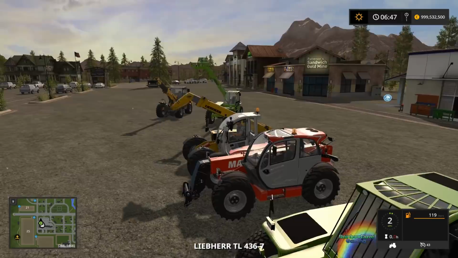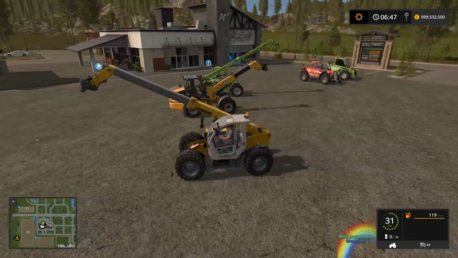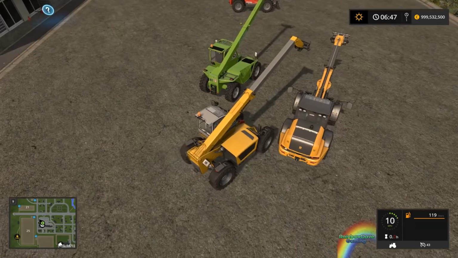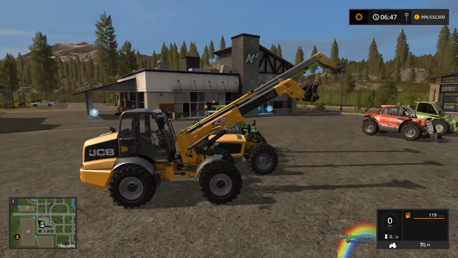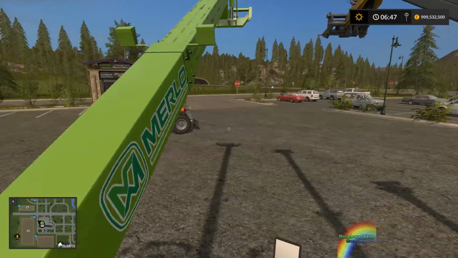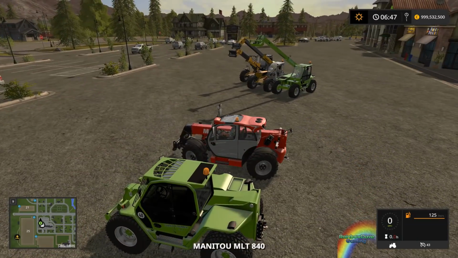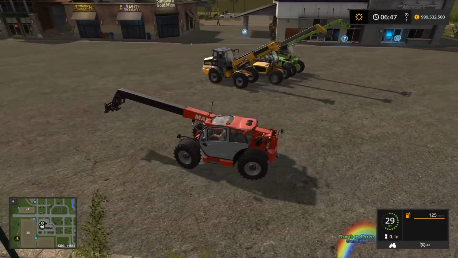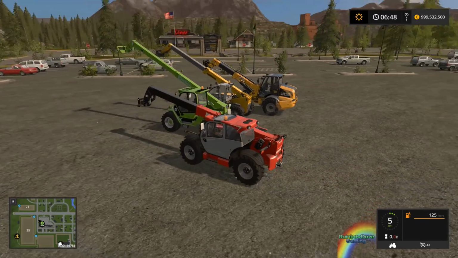The Manitou boom is very, very long indeed. Or not the Manitou, the Merlo boom. It might be matched by the Lee pair actually. May well be matched by the Lee pair here. Hang on. No, the Lee pair, I think, is the longest in-game boom, and that's kind of made to look short by the Merlo. So, I mean, it's really good for if you've got a lot of bale stacking to do.